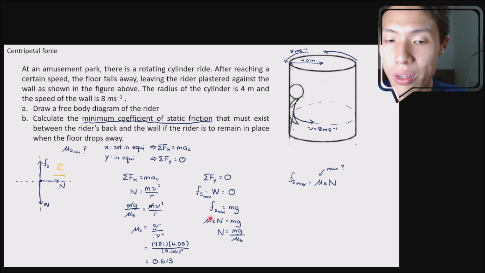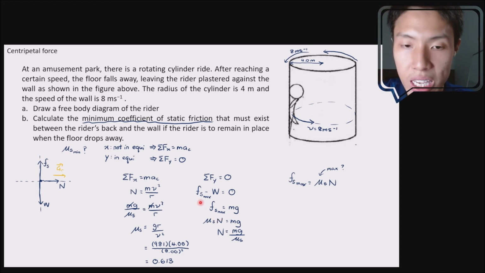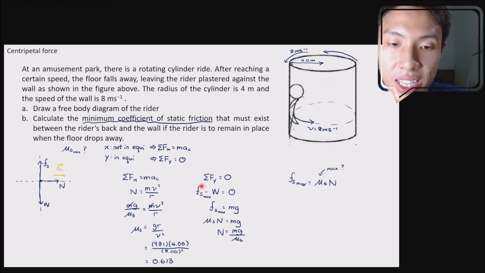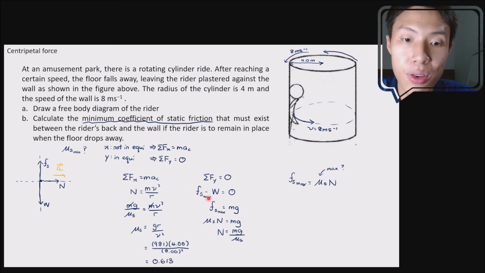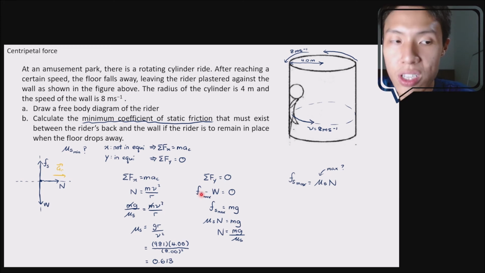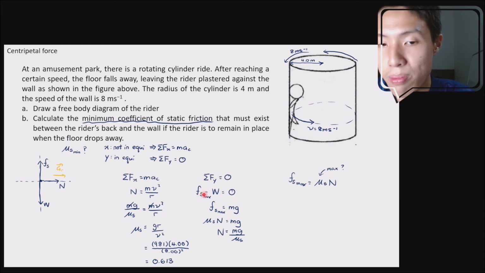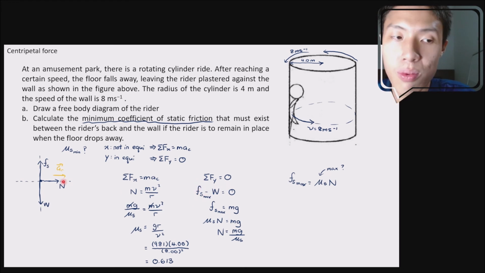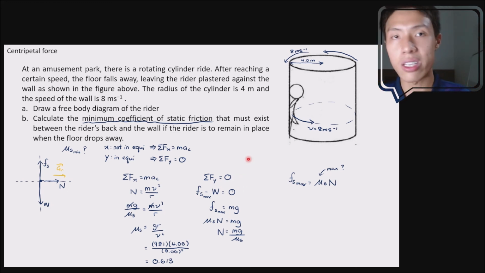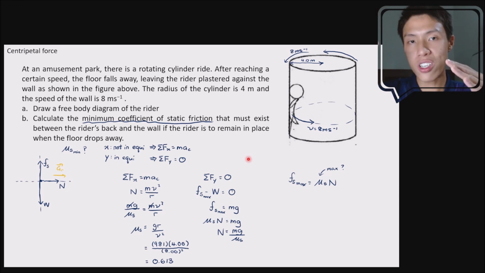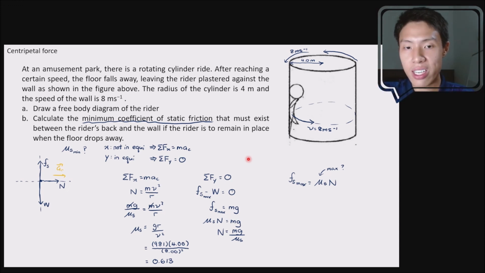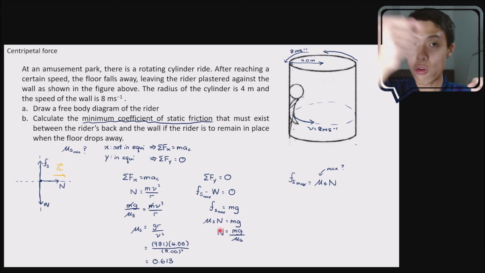So technically, if your coefficient of static friction is greater than 0.613, then this is not Fs max. This is just a regular Fs. It's just a regular static friction. You still haven't achieved its maximum. But still the static friction will be countering this weight over here, making the sum of Fy equal to 0. Okay, you need to have a strong idea of what static friction is first, because the magnitude of static friction can vary. There's a maximum that you can achieve, and the maximum is calculated by mu s N, but you can go below that.